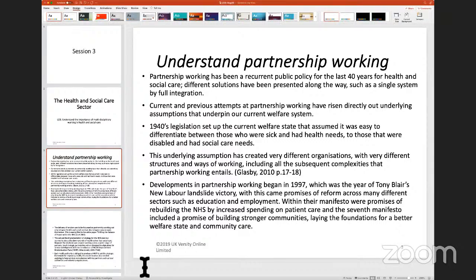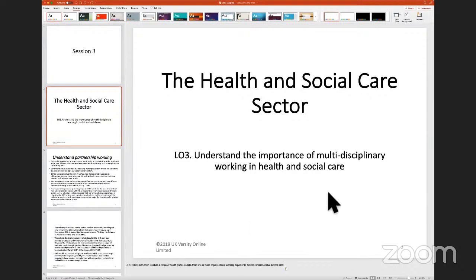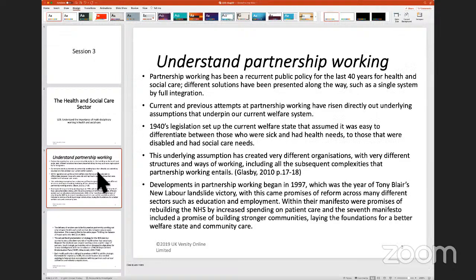So when we look at this particular learning outcome, I want to be very clear that we should understand what we mean by multidisciplinary, what a multidisciplinary team is, and what the importance of that team working is within health and social care. So multidisciplinary essentially means people coming from different academic disciplines, with different backgrounds, experiences, specializations, and from different areas, which could be psychiatrists, nurses, mental health nurses, social workers, occupational therapists, all these people coming together and becoming part of one team to deliver patient care. That would be an example of what is called a multidisciplinary team.